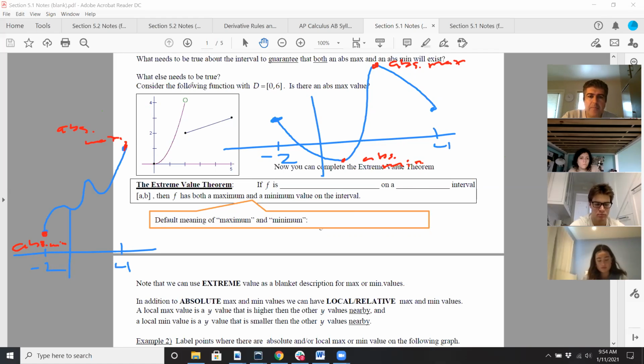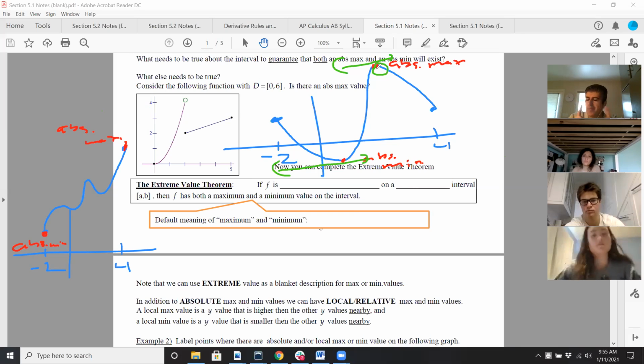Now, one thing I'm curious to see, just a quick heat check here: what can you say about the tangent lines? And actually, a question in the chat. In the graph to the right, if there was a hole near what looked like the absolute max, would you know if the absolute max existed? Yeah, if there's a hole there, then there's no absolute max. You've got to be continuous. You can't have any breaks in the graph. You can have corners, but you can't have any breaks in the graph.